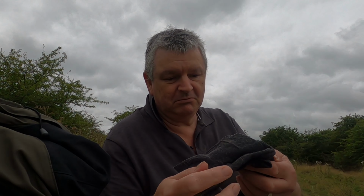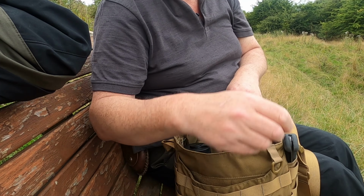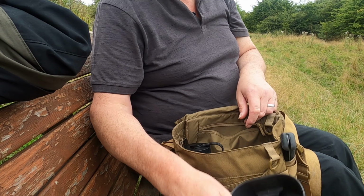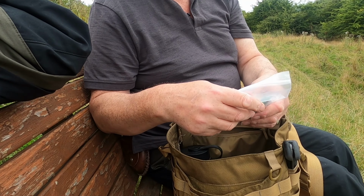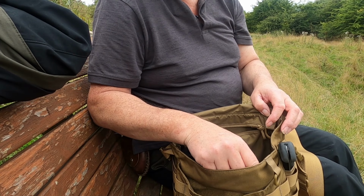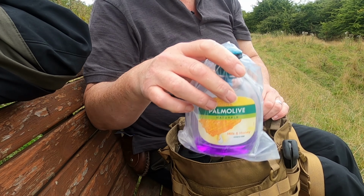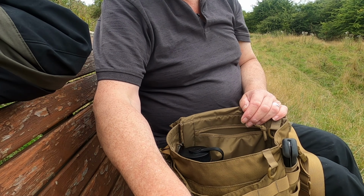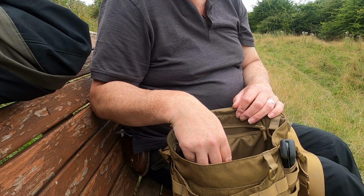I've got a bit of a buff, just in case it gets chilly. Put that on there for a minute. Forget the camera, that's just a spare camera. I've got a folding mug. I've got some tea bags and some coffee bags. I've got a makeshift fuel bottle. That's a nice shape, fits in between everything.